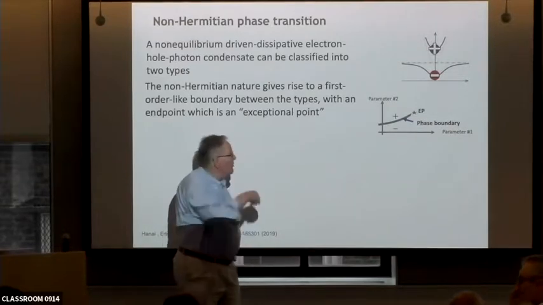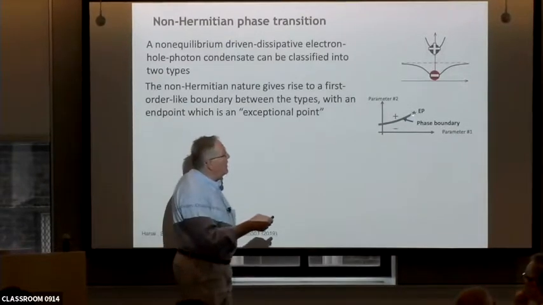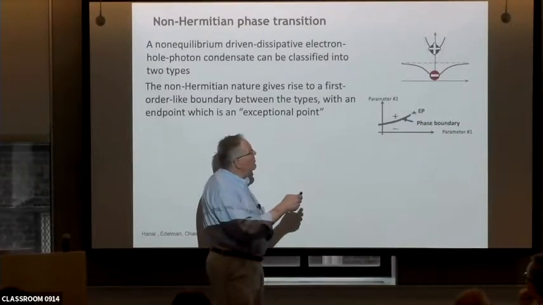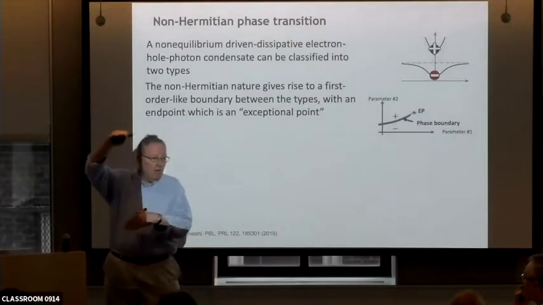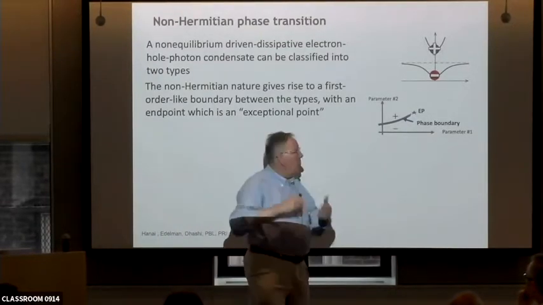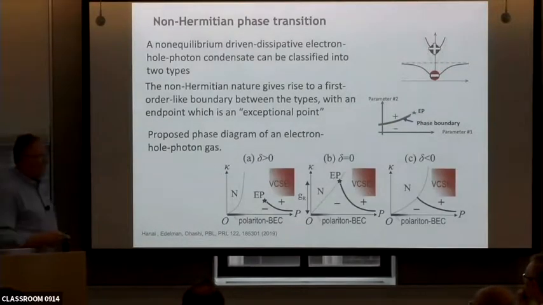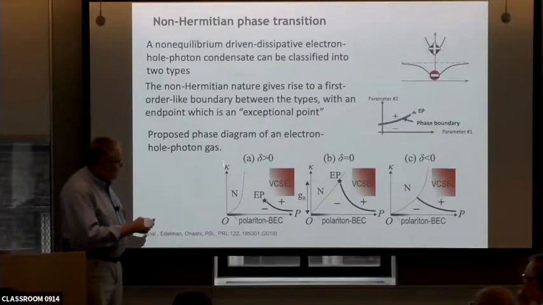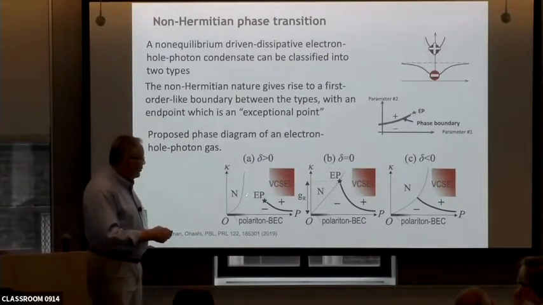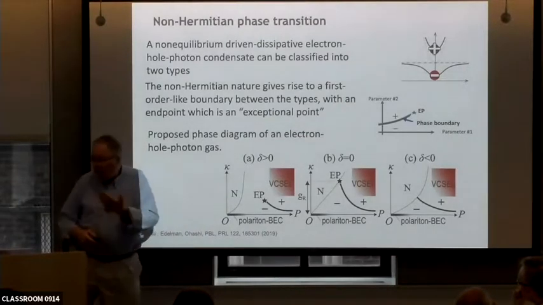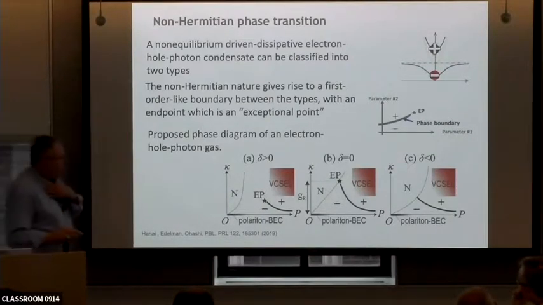But there's no symmetry distinction between these two. But normally, I will have a jump between them if I change parameters so that I would cross this. I would normally call this a first-order phase boundary. And it is then conceivable that that first-order phase boundary can end at some critical point. But in order for that boundary to end at a critical point, I need to have a solution of the dynamical equations where this mode and this mode are at the same energy. So, normally, they would be at different energies. But there's conceivably a point where those energies can be brought together just like a first-order point. And that, mathematically, is in this two-component system an exceptional point. So, in particular, I can imagine that particularly as I detune, this should be possible to see because you can find situations where this will there. And we can do microscopics on this to talk about that. And this is all in a paper which is just recently out.